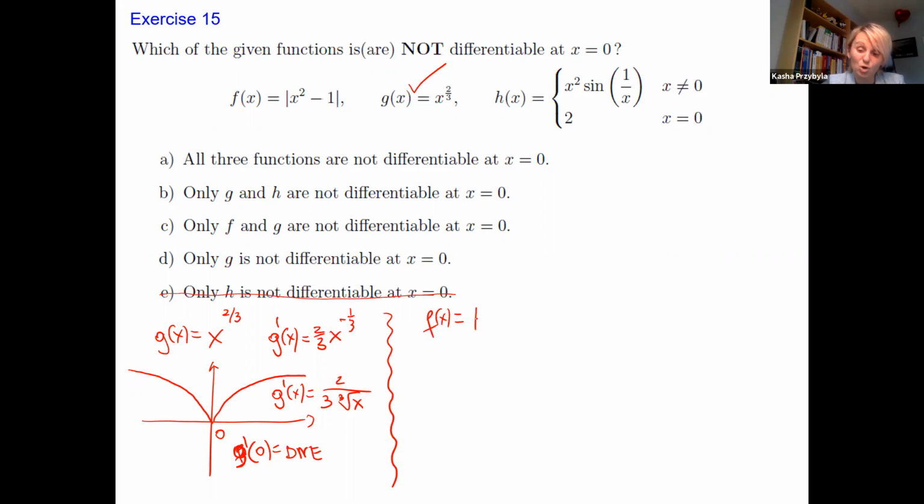From lesson 1, I hope you learned how to handle this. First of all, for this type of function, the absolute value of a little bit more complex things than x, I recommend drawing the function. Then we will see right away. We can still do it algebraically, but then we have lots of options. The quantity inside must be positive, and then we find the domain and compute the derivative. The quantity inside must also be negative, then we indicate the domain and get the derivative. But graphing, we will see right away.